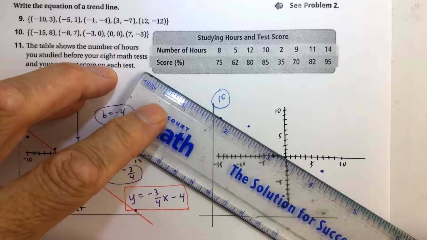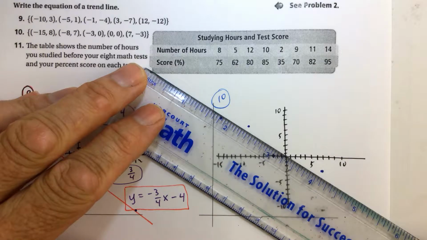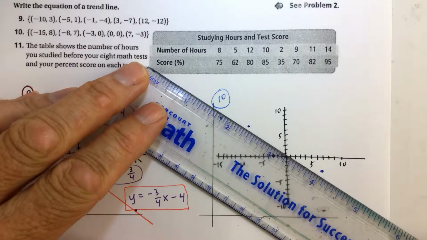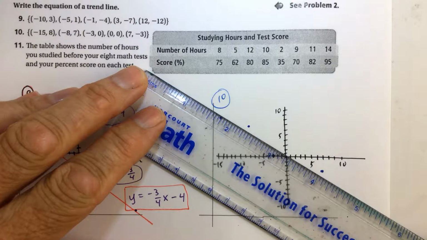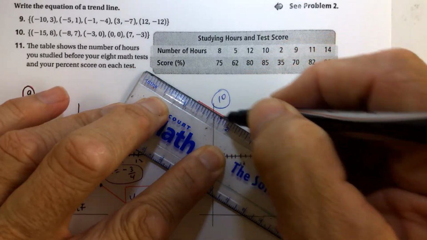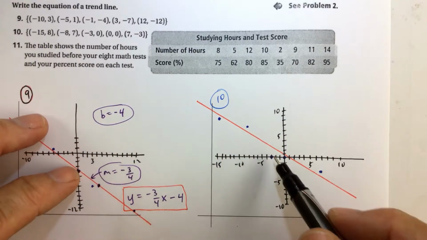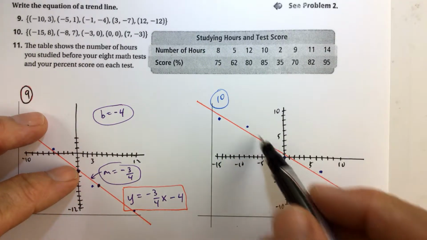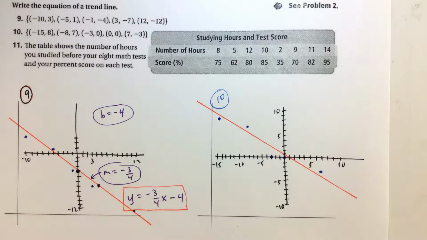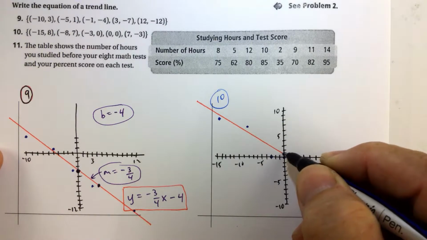So we want to draw a line that's kind of like some of the points are above the line, some of the points are below the line, and that looks to be pretty good. So I'm going to go ahead and draw that line. Then we look at it. So maybe it could have been a little lower. I see this point down here, so it's about right. So it's close.